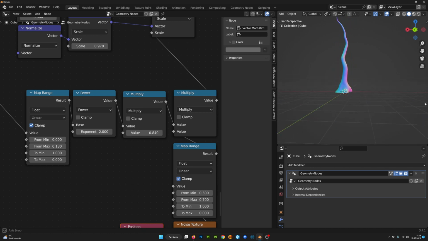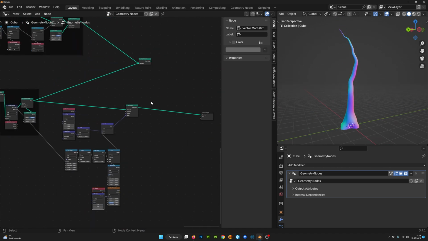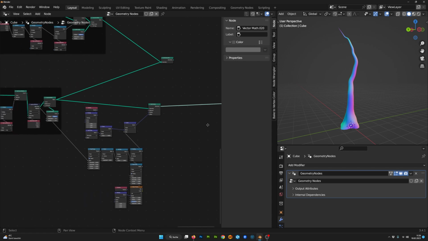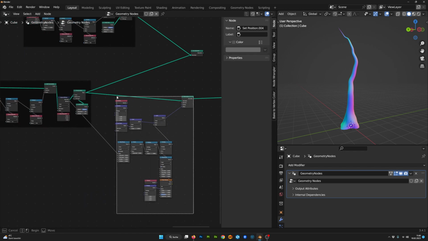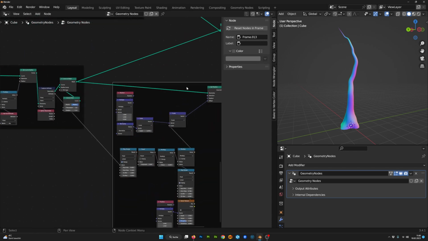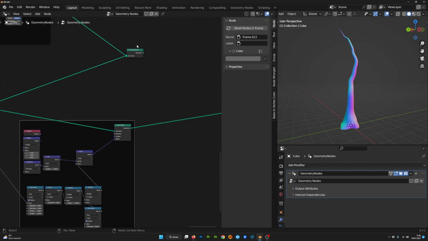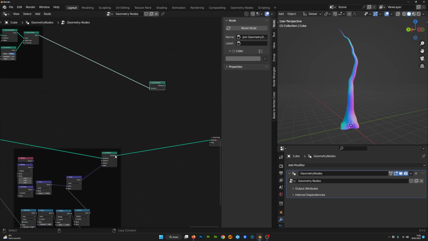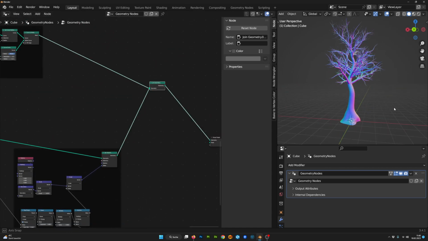Yeah, kind of looks like the bottom of a tree now. So this here is the setup for my roots. Now I make this connection here again.